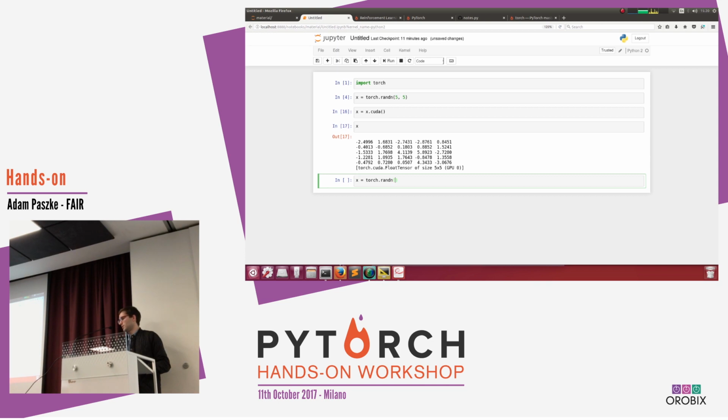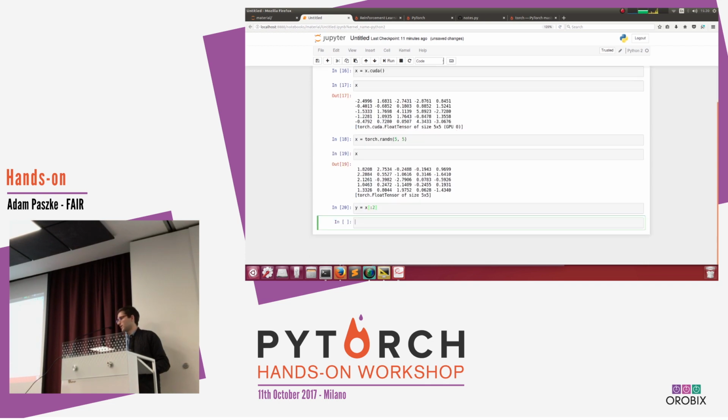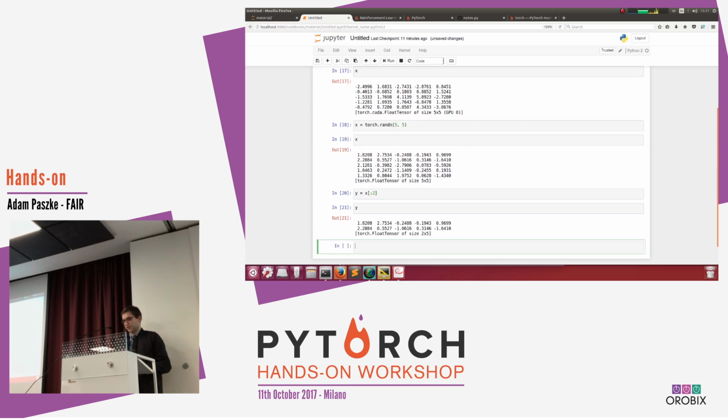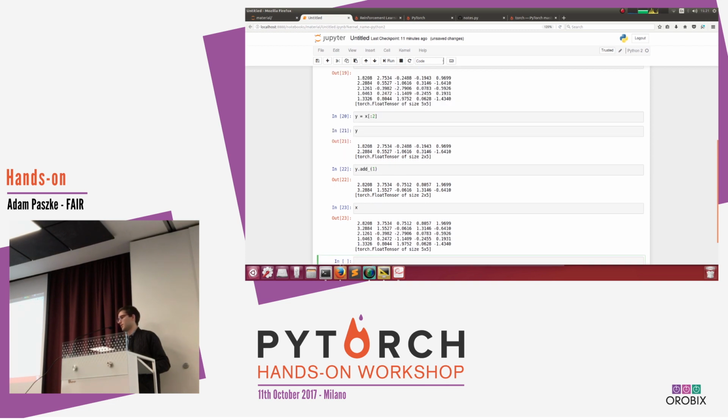So if you do this and then do y equals, say, take the first 2 rows, these tensors actually share storage. If you mutate y by adding 1 to it, and you print x, you will see that the first 2 rows of x actually have changed. If you now were to pickle a pair of x, y, and then loaded them, it wouldn't alias the same storage.